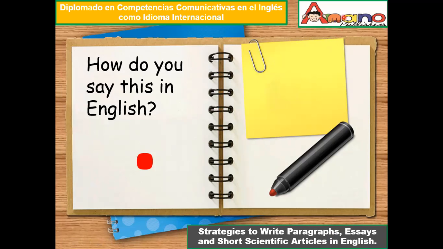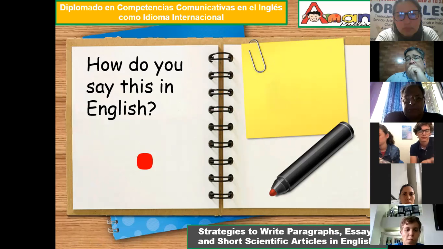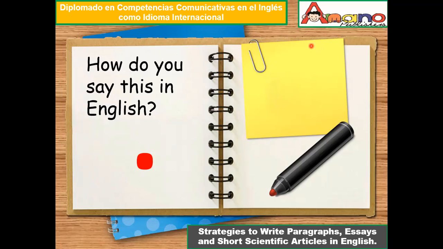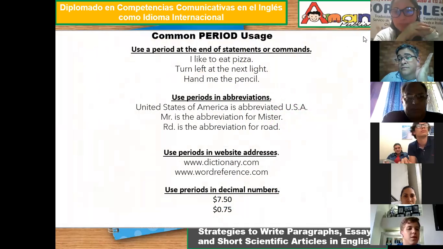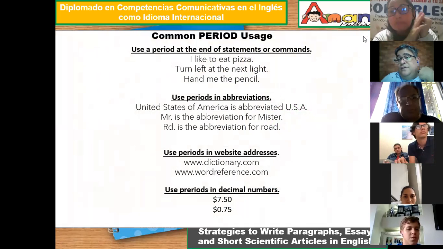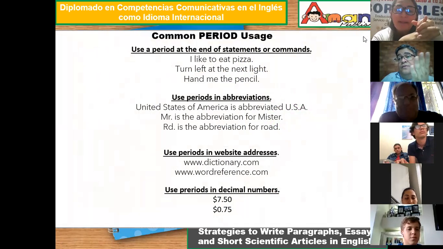Okay, so what about this one here? This is a full stop or period, como ustedes lo quieran llamar. Let's move on. How do you use a period? Well, you use a period at the end of statements or commands. I like to eat pizza. Turn left at the next light. Yes, you like to eat pizza or not? I love eating pizza. Do you like eating pizza? Yes, of course, I do.